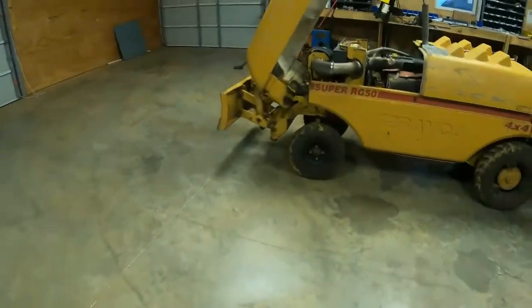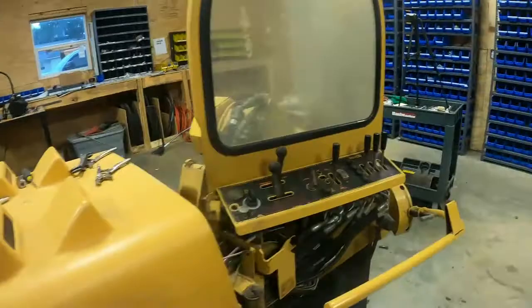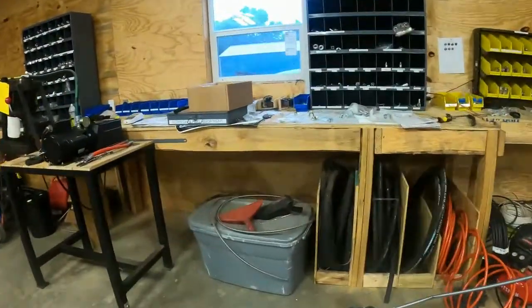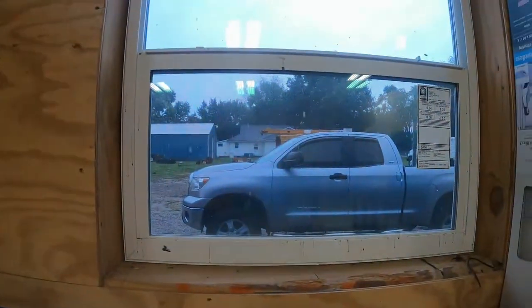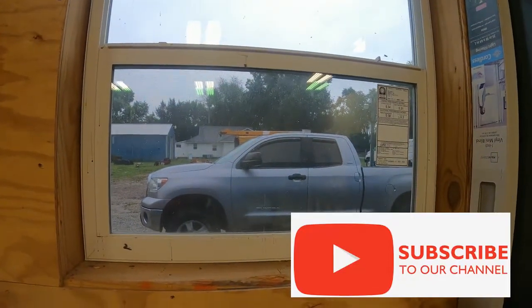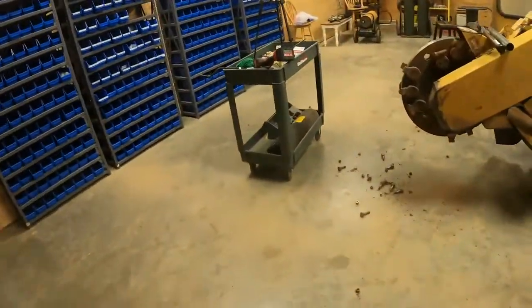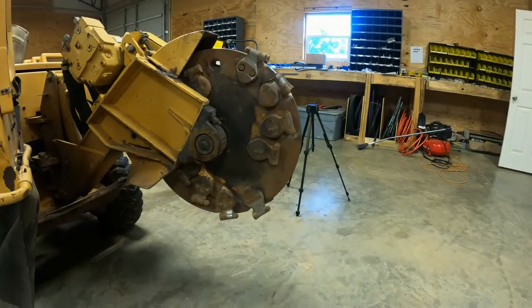As you can hear, YouTube, it's pouring down raining today. I'm out in the shop and it's just raining. So I guess I'll do just maintenance on the stump grinder. I got some teeth. I need to sharpen some teeth.